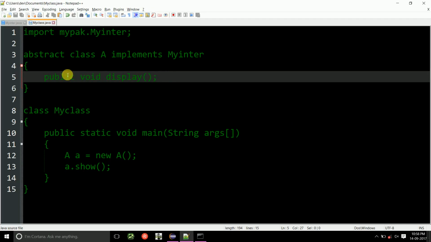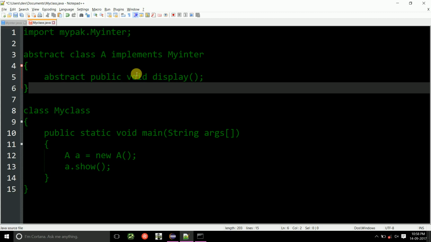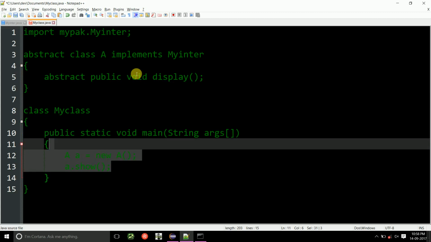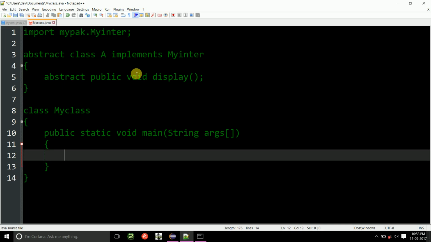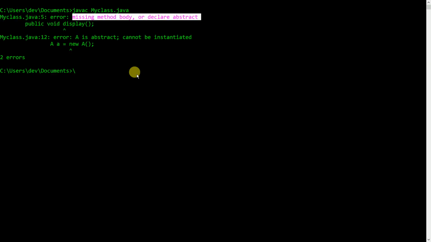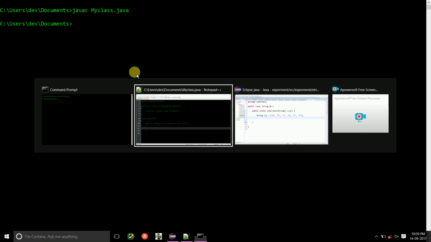We need to declare this method abstract. Another error is that we can't instantiate an abstract class, as we know. Javac myClass.java. Okay, there we are.